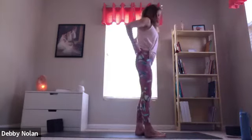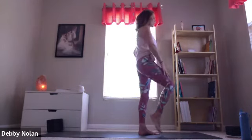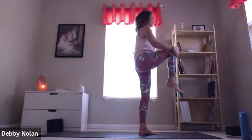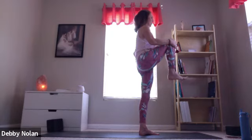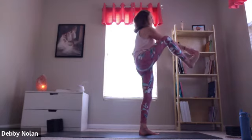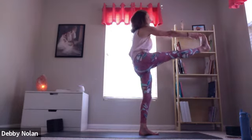So coming into a little bit of balance here. We're going to do hand to big toe, or if that's not available, you can simply just do it with the knee. So draw the right knee into the chest here. If it's available, grab the big toe with those peace fingers and begin to extend that right leg long. Again, option, you can just stay with the knee. That's perfectly fine.